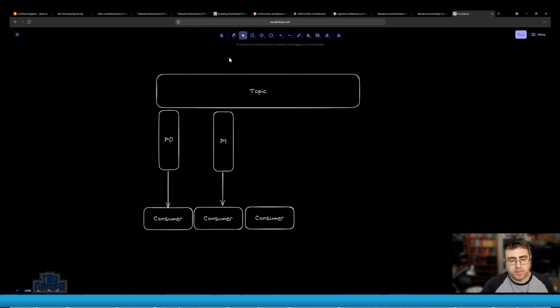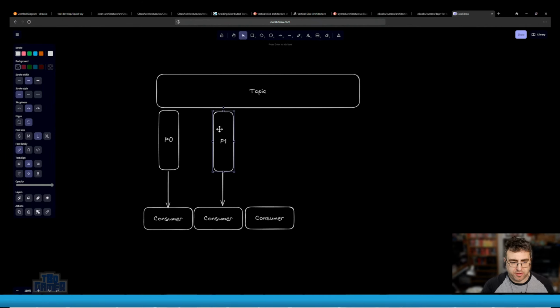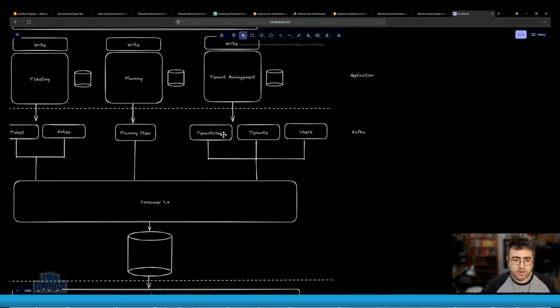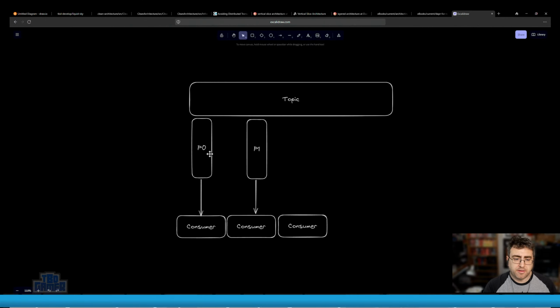But if I want more throughput in Kafka, I make sure that my partitions will take it, right? Now this is per topic. So in this instance, tenant users is a topic, tenants is a topic, users is a topic. So if I make sure these all scale with 4 partitions, then I can potentially process 4 messages in one go, right? If I scale the number of consumers, right?